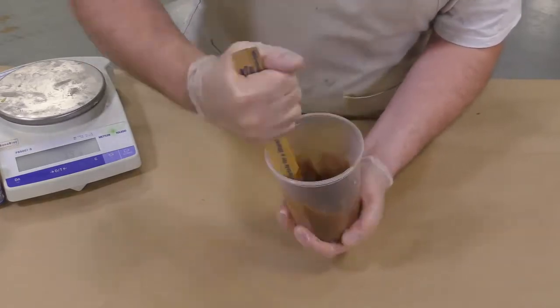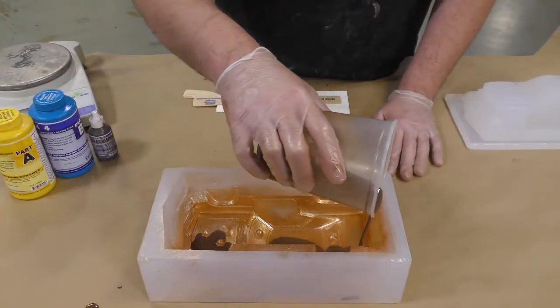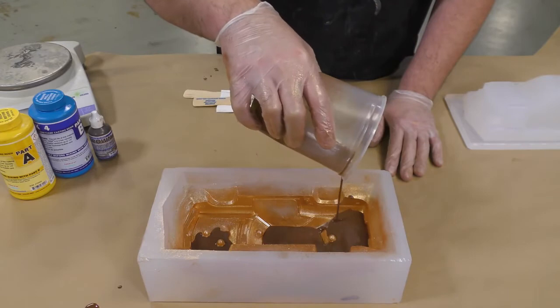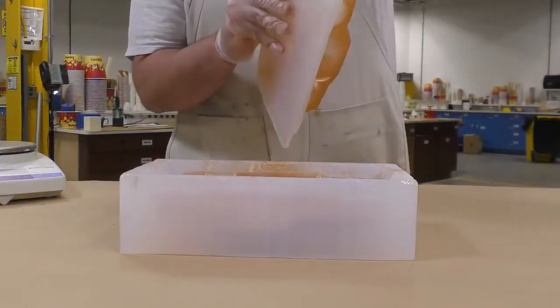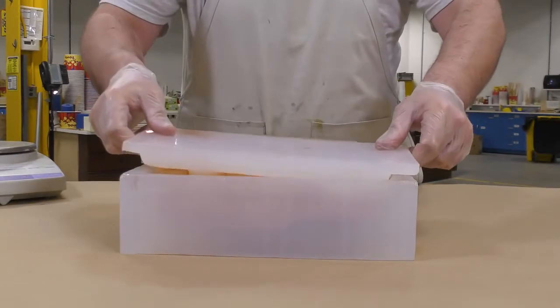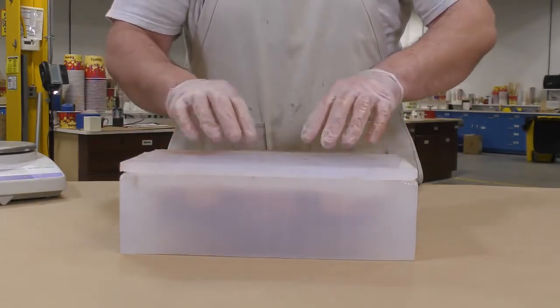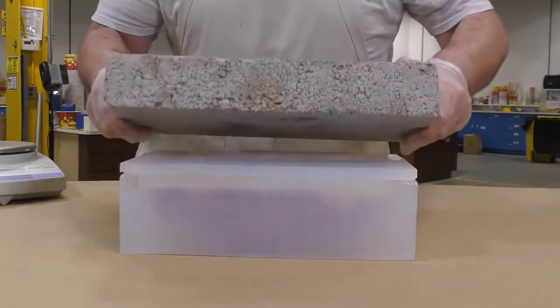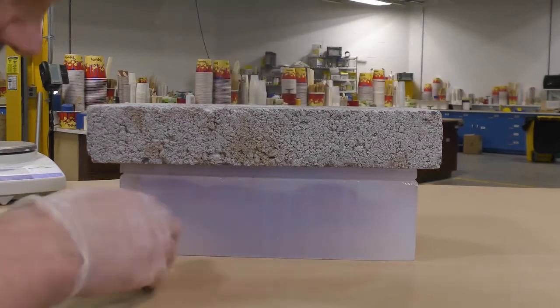So now that our resin has been mixed, we can simply pour it into the bottom half of our mold and then proceed by squeezing the top half down into that. And because the mold is translucent, we can actually make sure that the resin fills the entire mold and we get a precise casting.